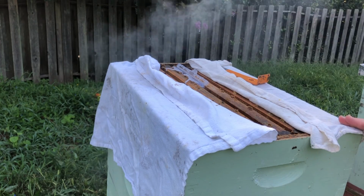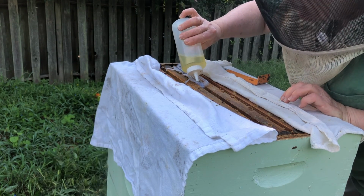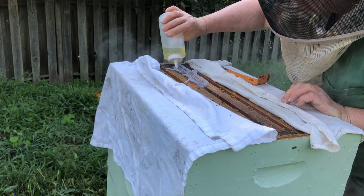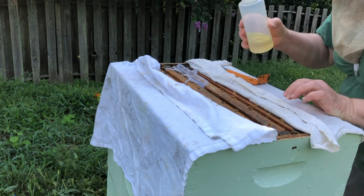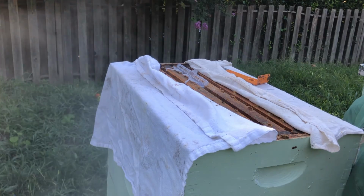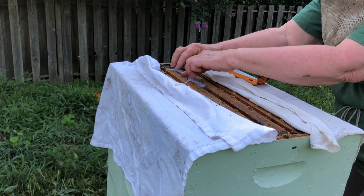So I brought this condiment container, which is a pretty good way to do it because it makes you spill less. So I'm putting oil in it from the condiment container and filling the other side of it. And the small hive beetle falls in here and drowns in the oil. I might put a second one in before we leave, but I'm just going to put one because there are a lot of small hive beetles in this box. There may be a lot in another box, and we may need it again.